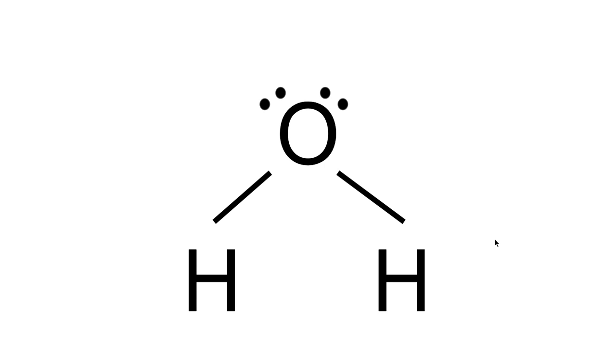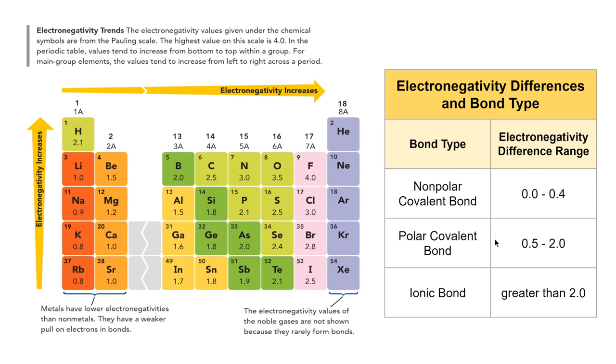So I'm going to first start off by designating those electronegativity values from the Pauling scale to each of the elements in this molecule. So you can see that hydrogen has an electronegativity value of 2.1 and oxygen has an electronegativity value of 3.5. Now, don't be frightened. The chart that we looked at on the left-hand side of this slide right here, you are not going to need to memorize these values. These are values that will be given to you. Again, we're just going to be able to use this and add this to our tool belt in order to apply that to a future assessment in chemistry.